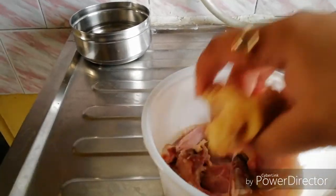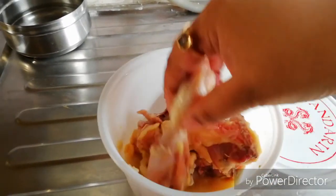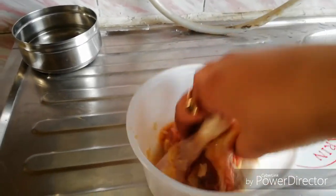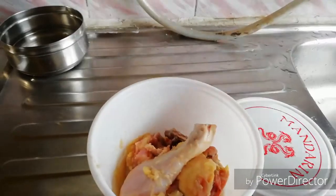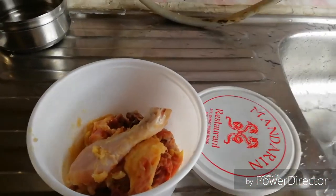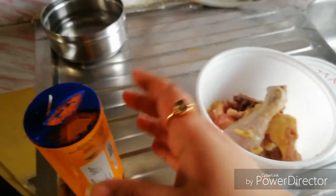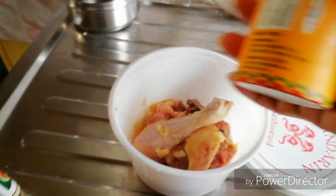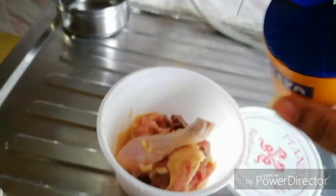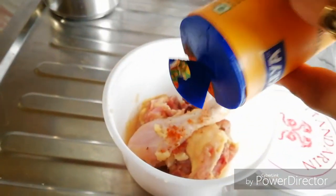So this is a chicken that I have marinated with some garlic paste. This is the garlic paste, you can see. Let me just tell you that I love garlic. I have a total relationship with garlic. So in this, I'll add some peri peri, and I just love this. And guys, I must tell you that I love spicy food.